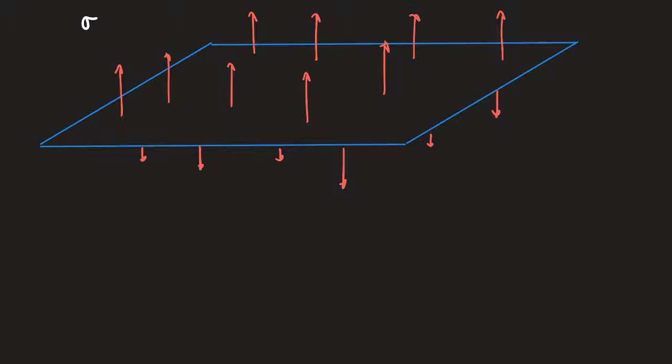So we can exploit that symmetry by choosing a shape that sits with a little bit of the sheet both on the inside and outside. The general shape we tend to use is another cylinder, like a pillbox, that kind of pierces the sheet, with half of it lying on top of the sheet and half of it lying on the bottom of the sheet. This is the type of surface we tend to use.